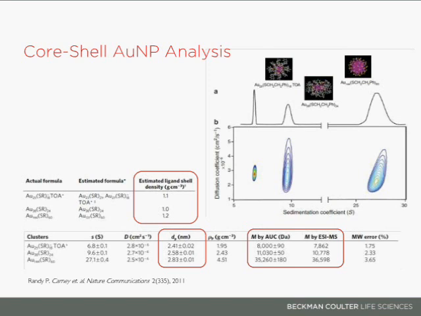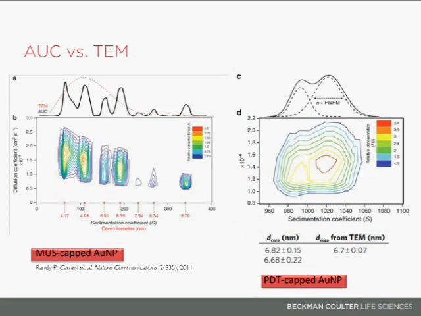This was slightly larger gold nanoparticles that had a higher sedimentation coefficient, and they were presumed to be 1 species. When analyzed by sedimentation coefficient and diffusion coefficient, the plot indicated that there were actually 2 species present that differed by less than 0.14 nanometers in size. So 2 species apart by less than 0.2 of a nanometer, just basically 2 atom bond lengths apart, were able to be differentiated, and once again, TEM failed.